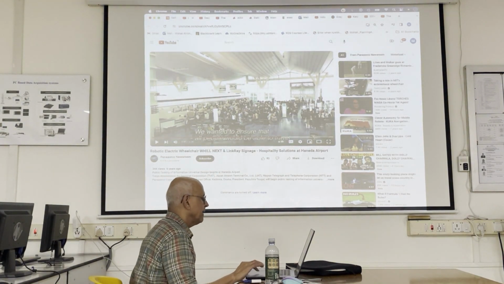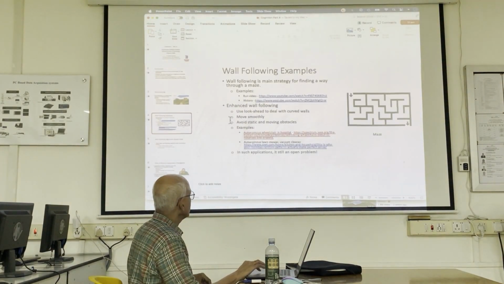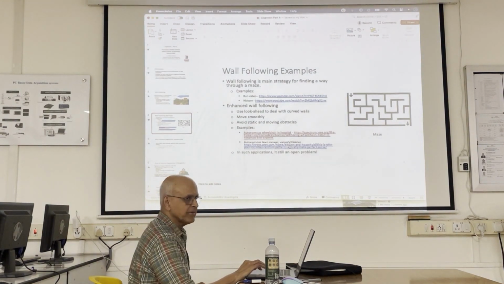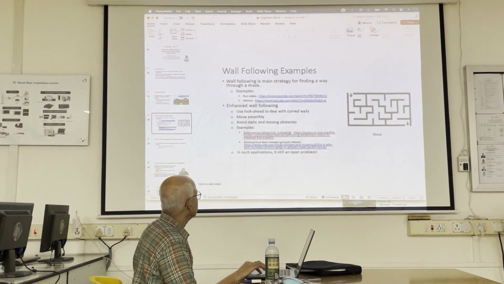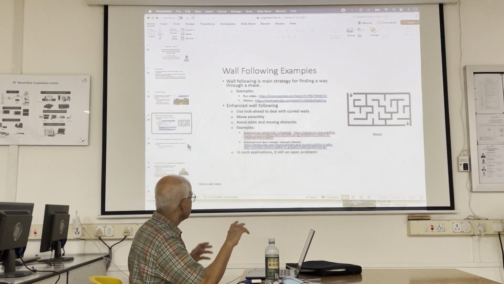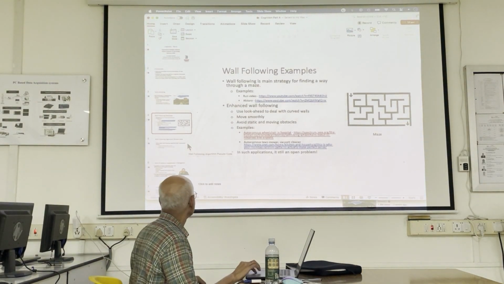So let's get back to the PowerPoint. And so I showed you this in the morning. This is the evaluation of the different vacuum cleaners. So that's an autonomous lawnmower actually. I'm sorry, a vacuum cleaner. So the autonomous is one aspect of it, but I was more interested in the localization and mapping aspect of it.